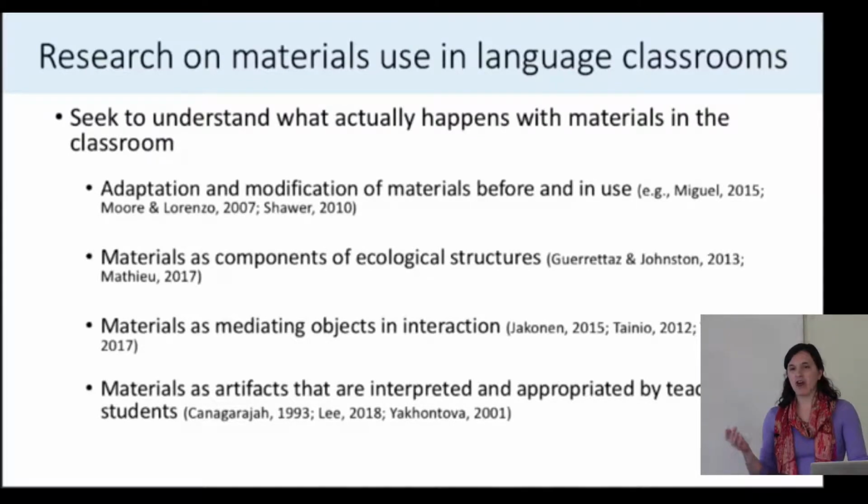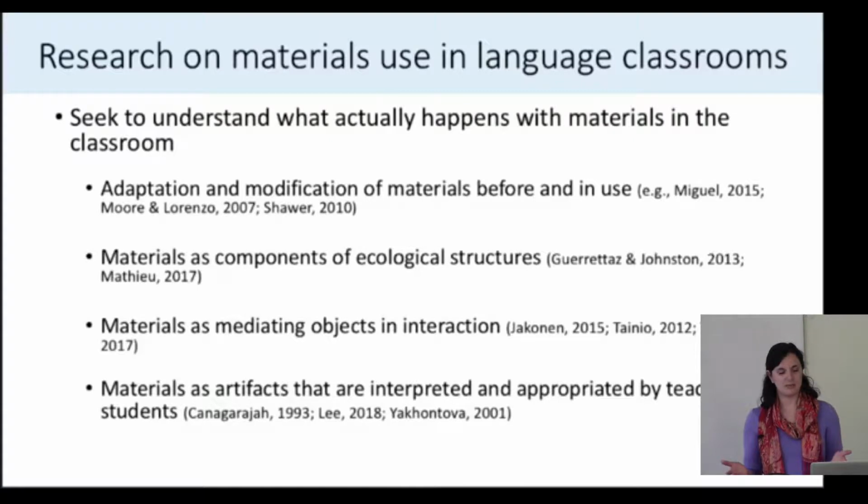And so even though all 4 of these categories look at materials use from different perspectives, there are some trends that can be seen across the 4 in their results. And first of all, it's clear that the materials offer a variety of affordances and constraints that can be taken up or rejected or ignored by the teachers and students in the classroom. And then also, some of these studies have shown that materials can be or represent a social actor with a will and a voice within that classroom space.